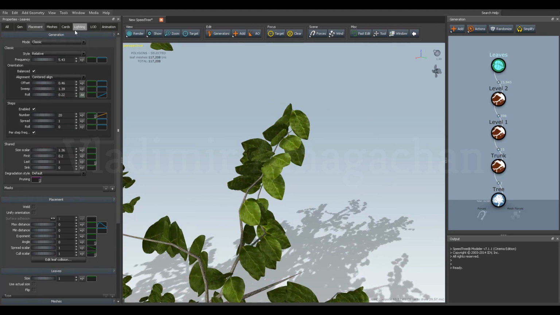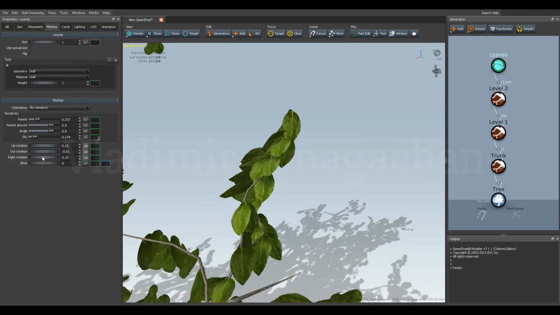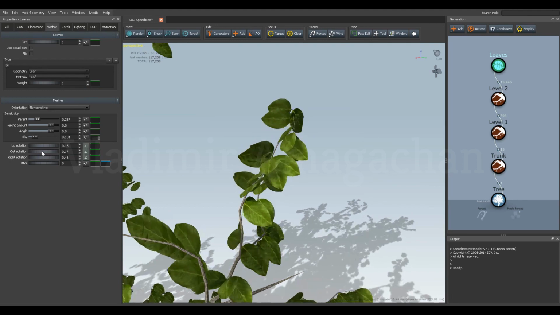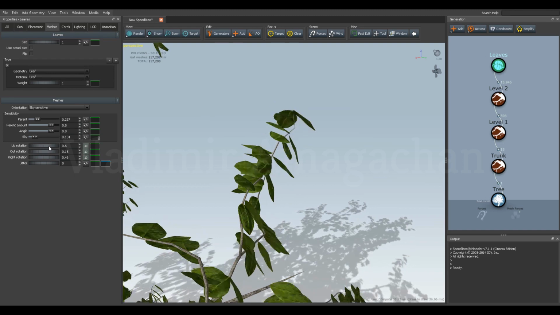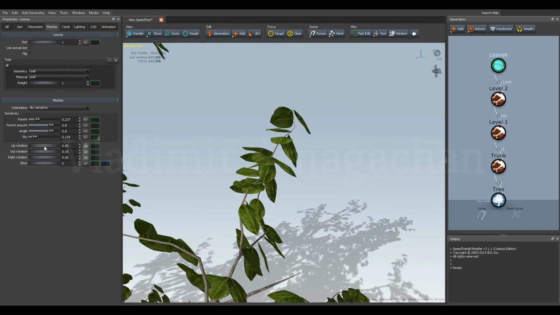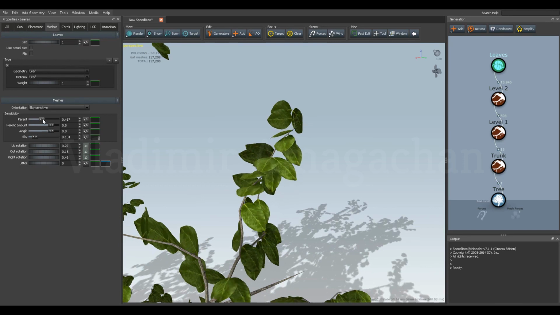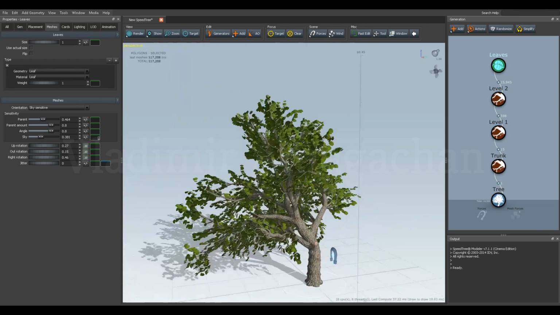And from the mesh tab I will start to change the orientation a little, and I will increase the sensitivity. I will increase the parent and the sky also. I think this option is okay.